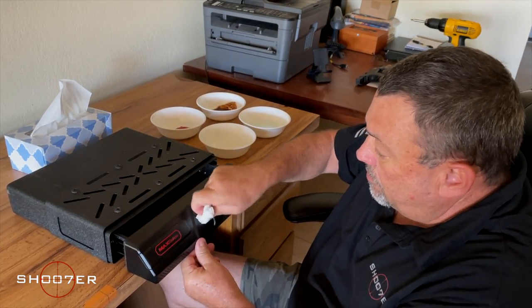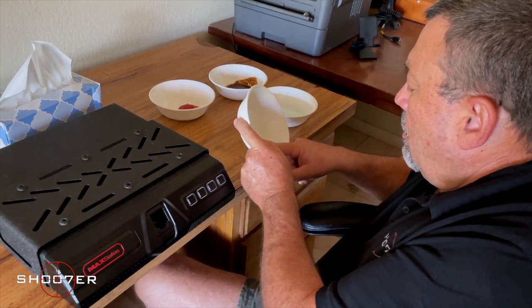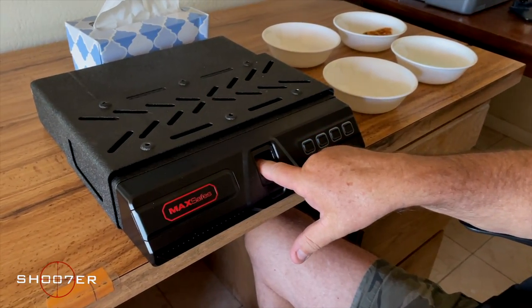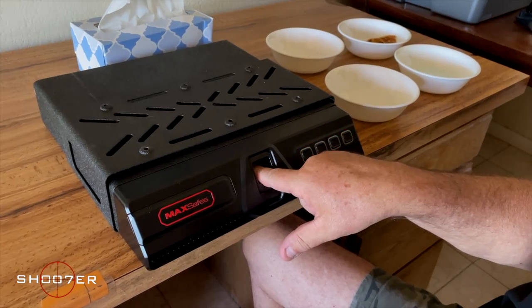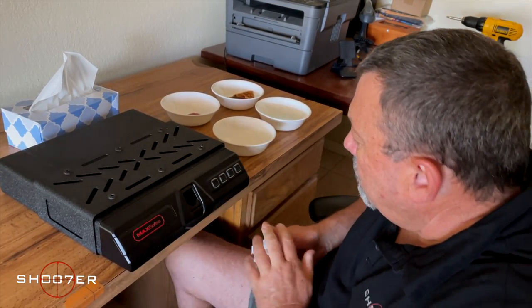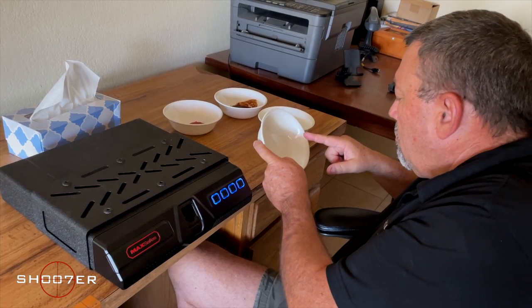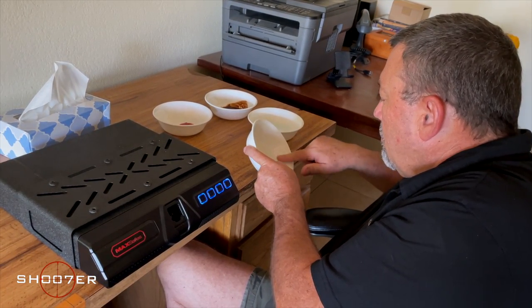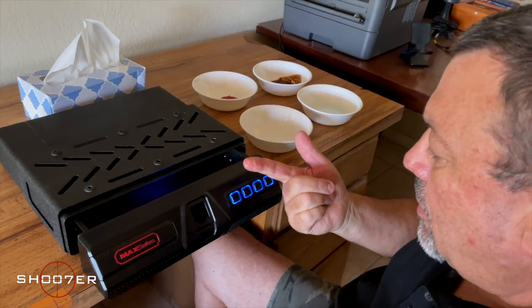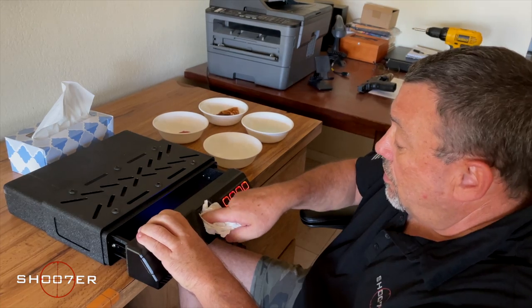Clean this up just a little bit — clear the palate so we get a clear read. The second one we'll be working with is olive oil. After a couple of attempts — olive oil, success. I think the problem was the way I was placing my finger in the port, so we'll call that human error.